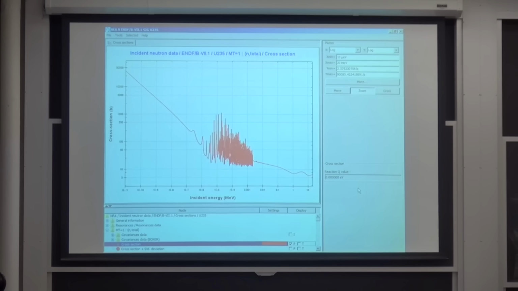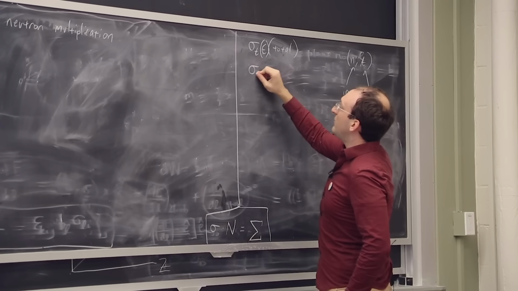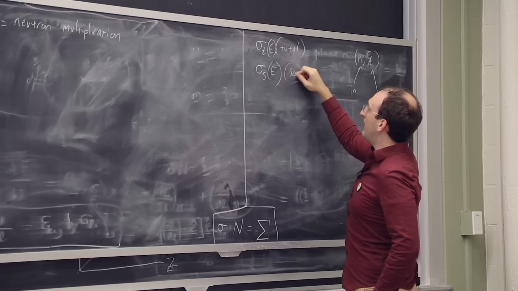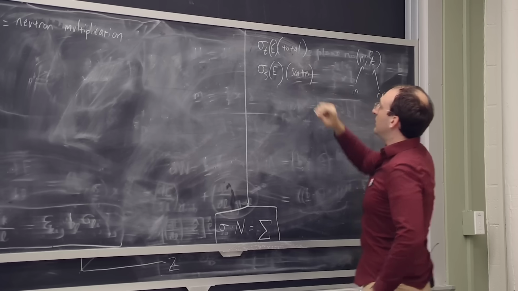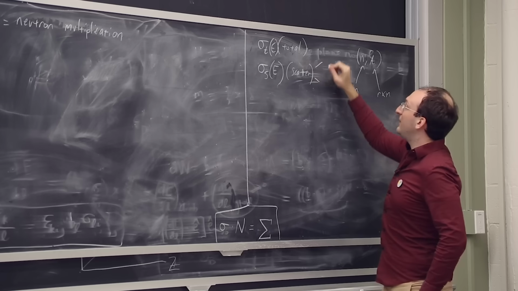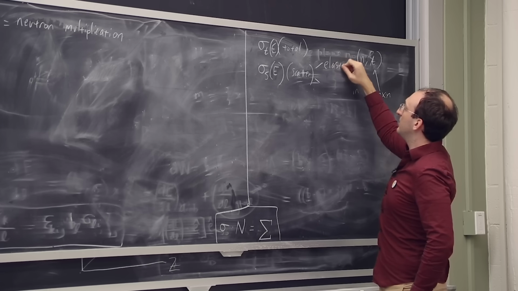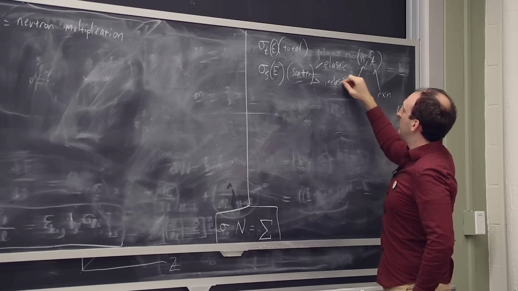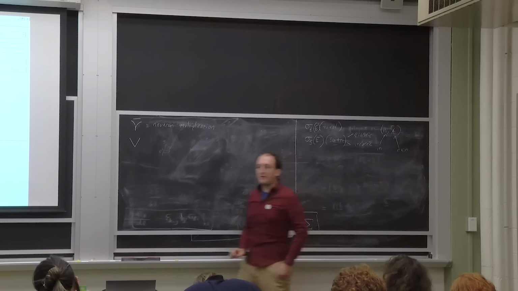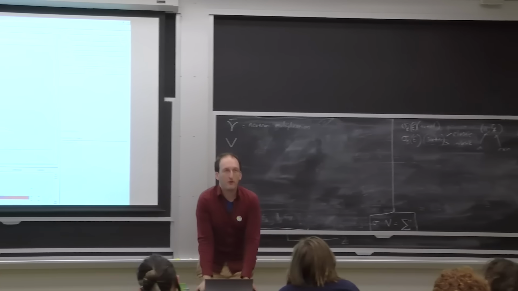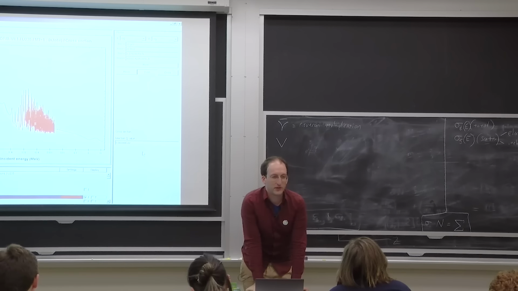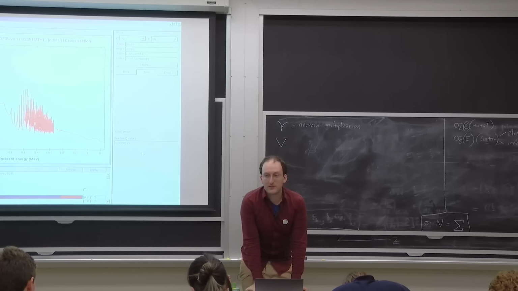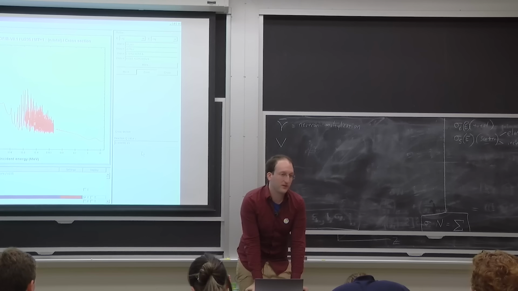You've also got a few different kinds of reactions. Like you can have a scatter. Let's call that scatter. Which we've already said can either be elastic or inelastic. It may not matter to us from the point of view of neutron physics whether the collision is elastic or inelastic. All that matters is the neutron goes in and a slower neutron comes out.